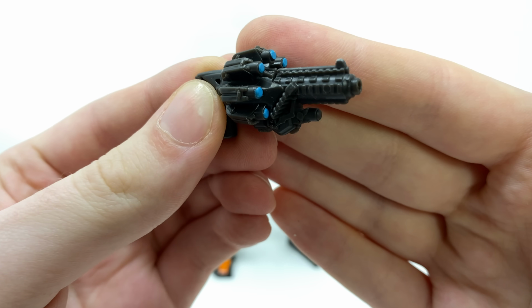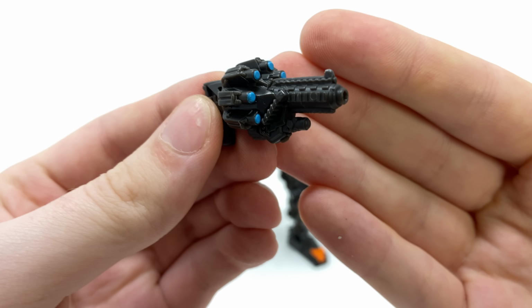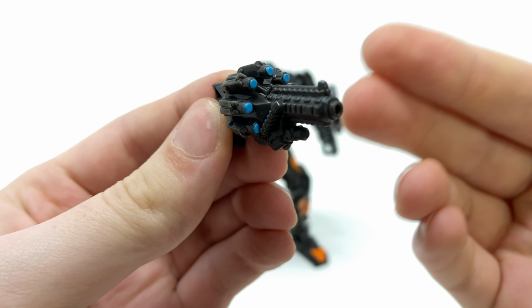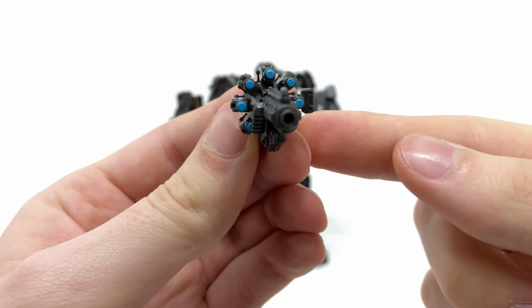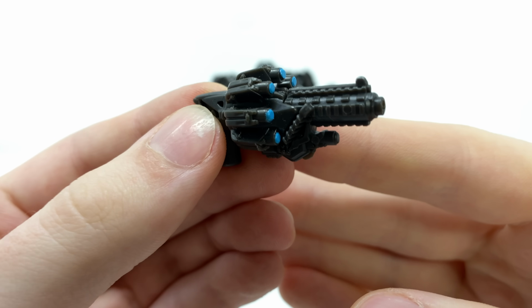And the sculpt and paintwork on this thing is fantastic. Now this is already a massive improvement in comparison to the first release of Hot Rod, as we never actually saw it released with that original 2017 deluxe figure. So it's really cool to finally get that classic iconic weapon with this character.